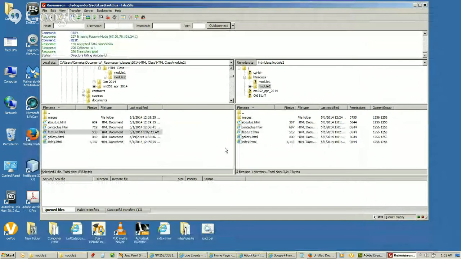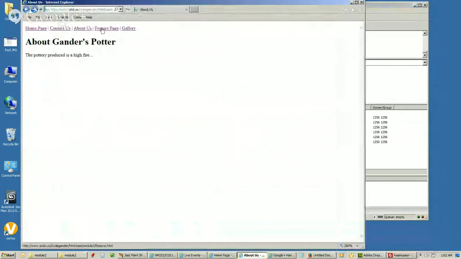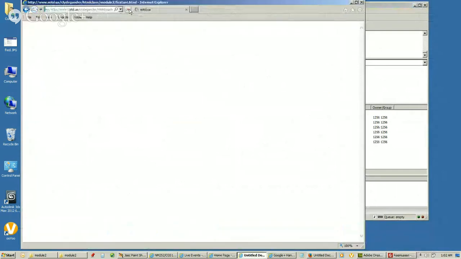Now let's take a look at that. Oops. And refresh. And there it is. Now sometimes, remember, you see how I had to refresh it, it didn't show up there? Your computer caches the page when you've seen it recently and doesn't always reload it, so you may have to refresh it when you make changes to have it show up after you FTP it with FileZilla and copy it over. So if you don't see your changes, click refresh, and if it's still not there, go back and see if you missed saving a file like I did, and that'll go up there.